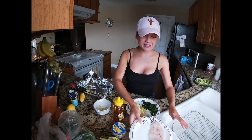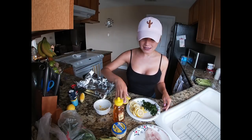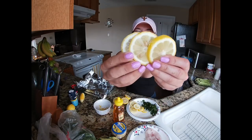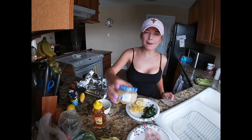So the first thing you need is obviously a redfish fillet. This works for any white flaky fish — so redfish, trout, tilapia, anything like that. You're going to need lemons: two whole lemons to squeeze the juice out of, and then about two more that you cut into slices. You're going to need fresh parsley, which I already cut up. And you're going to need honey and some garlic.